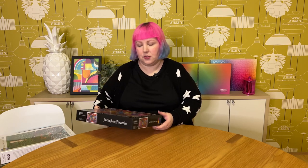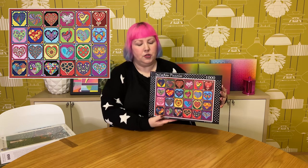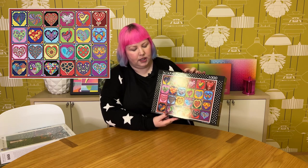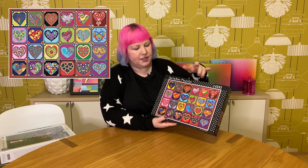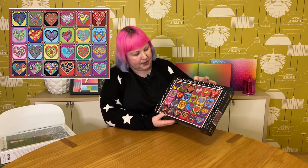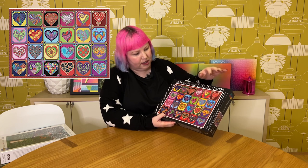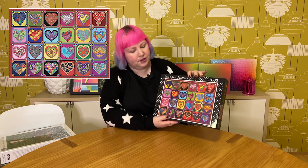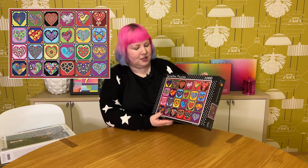The last one from Mind Connect is actually a new brand for me which I just recently did over on Instagram. It's by Jackaroo Puzzles, which is a Canadian brand — 1,000 pieces — called Quilted Hearts. Most of their puzzles are really bright and colorful in this hand-drawn style — really fun and very cheerful looking. This one really caught my eye: it's a grid of all these different love hearts in different art styles and different themes — sewn ones, a zipper one, dots, plants, and even a little puzzle love heart. I had a lot of fun doing this one and I'd definitely do more from this brand.